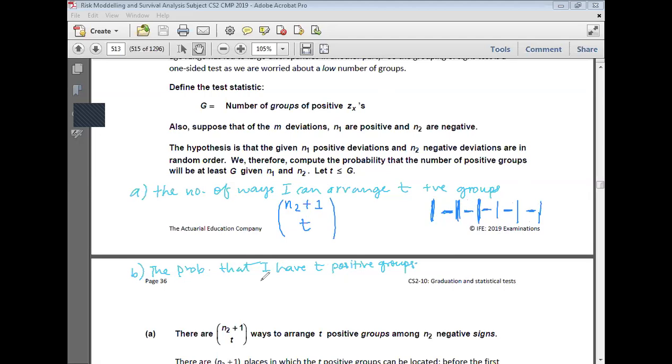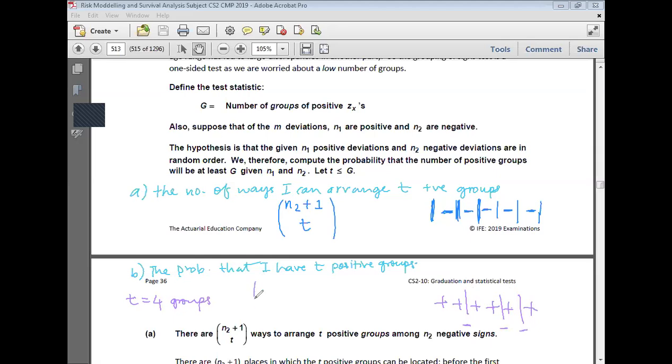To do that, this is actually a very nice thing that we can do. Let us say I now write all the positives that I see. Let us say I have 1, 2, 3, 4, 5, 6 positives, and I want to decide how many groups I want, which is T. Let us say my T is just 4 here. So I want 4 groups. Now I know that if I want 4 groups, then the number of bars I have to place here is just 3. If I place these 3 bars, then I will have 1, 2, 3, 4 groups, right? And at each of these bars, I will have to place a negative to separate these positives, right?